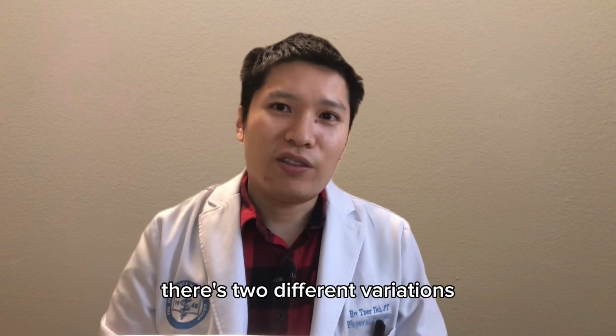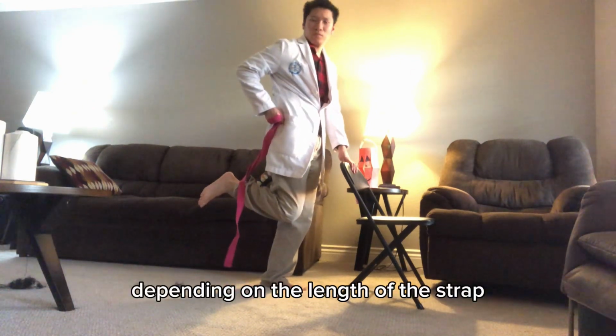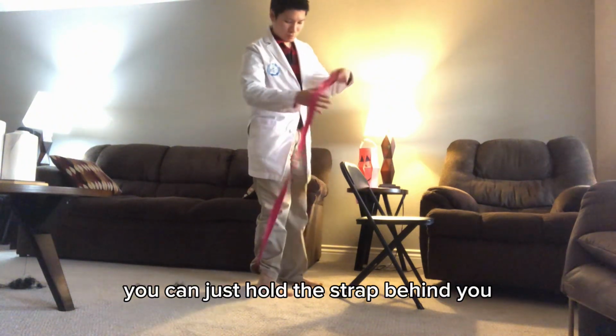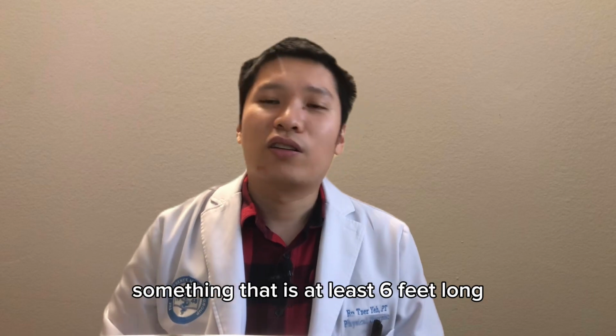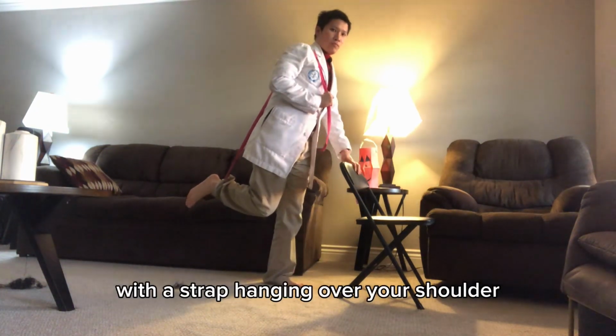There's 2 different variations that you can hold the strap depending on the length of the strap. If you have a short strap, you can just hold the strap behind you. However, if you have a long strap, something that is at least 6 feet long, you can hold the strap in front of you with the strap hanging over your shoulder.